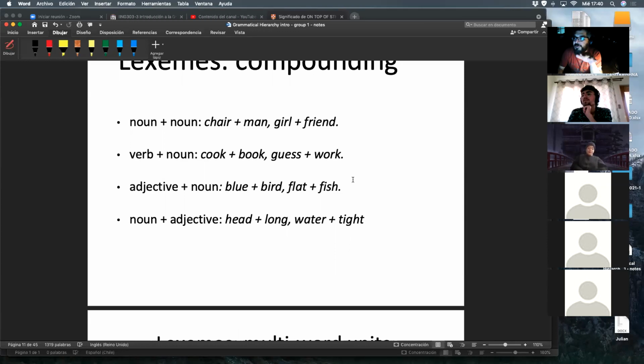Simple. Solamente para mostrar que se puede hacer derivación por el uso de free morphemes together. Nada más. Ahora, lo vuelvo a decir, a mí la morfología me parece interesante, pero no creo que sea ni siquiera tan relevante nada de esto, aunque sin esto no podía entender lo otro. ¿Cachai? Por eso digo que para mí compound es solo relevante para entender que puedo hacer cambios en las categorías, no solo a través de derivación, o sea, affixation, sino que también por el uso de free morphemes together. Solo por eso.